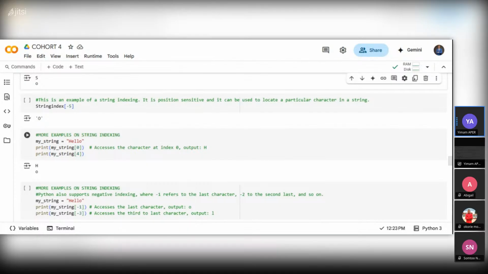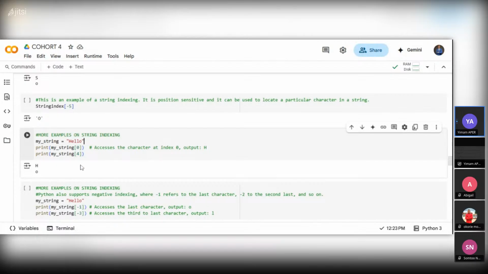Just give me LE using the negative index. Just write it in the comment section or in the chat box. Write it there using the negative indexing method from that word hello. This one I'm talking about now. So using the negative, give me the word LE.